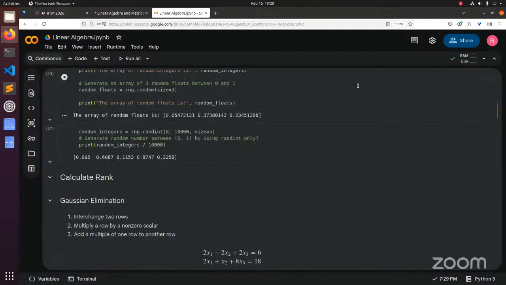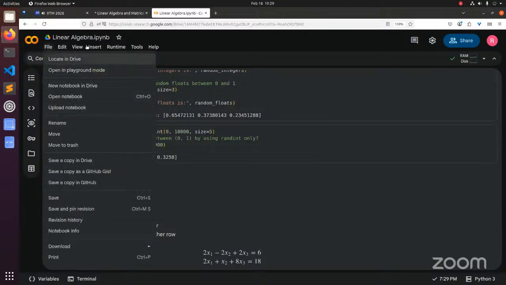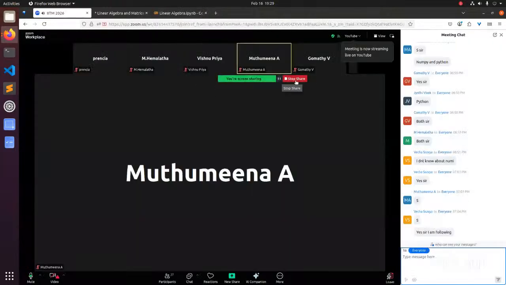Let me share this notebook with you. Give me 1 second. If there is any question that you want to ask, please ask. I want to share this notebook. Please wait for a while. Let me upload this notebook in the chat so that students can see themselves that I was not joking, I was not lying. It actually works this way.